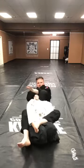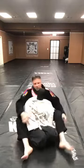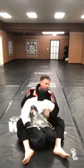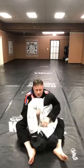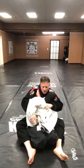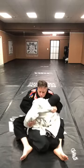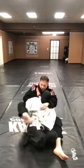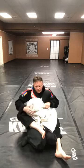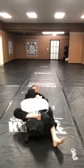And I can fall and press the head and pull the choke. Okay? So you could do that on the other side too. If he's blocking, get his arm out here. Sorry about that, my friend. He's trying to get out. You can reach over, grab that gi, pull behind if you don't want to get the submission, or you just want to get more control. He's really strong. Here and cover it like this. Okay? So I can also just fall back, press the head one way, pull the gi the other way.